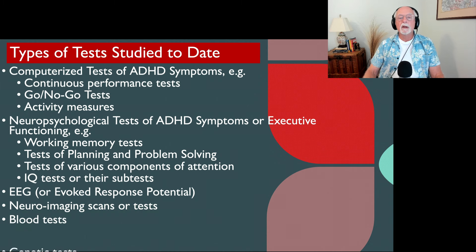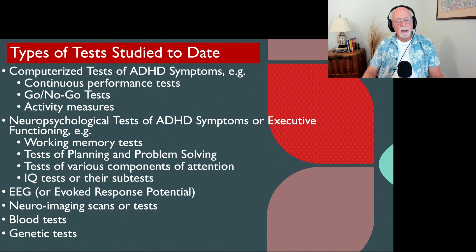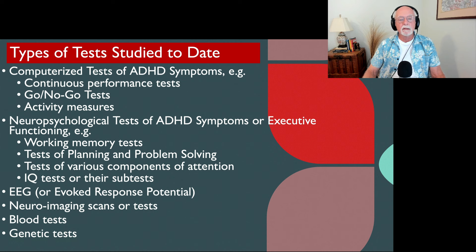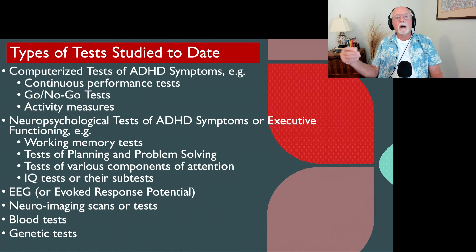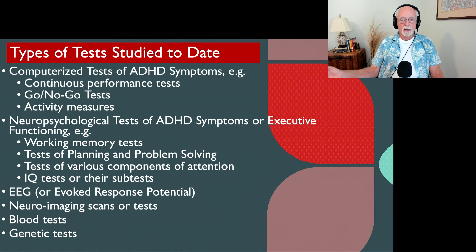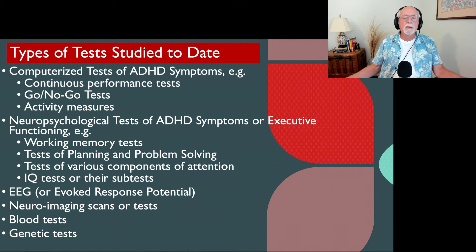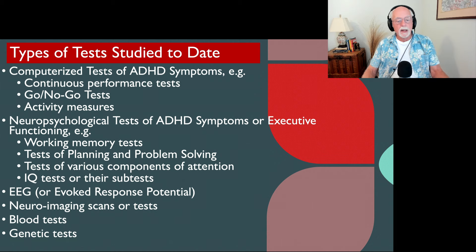The same applies to blood tests as well as to genetic tests. We know that ADHD is inherited. We know that there are genes that contribute to it. But we don't know all those genes — we don't even know most of those genes. Therefore, we can't design a genetic test that can accurately tell us if someone has ADHD or not. It may turn out that it's a combination of genes. For the sake of argument, say there are 100 genes for ADHD, and you need 10 or 15 of them to get ADHD — but the 10 or 15 one person has may be different from another. So the genetic test simply can't be used to make that determination.